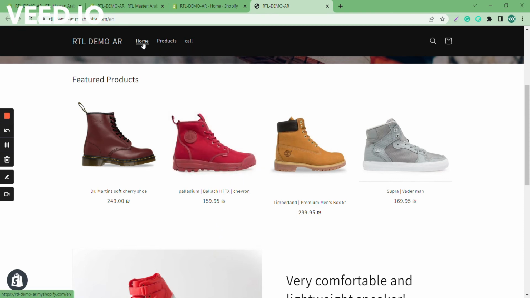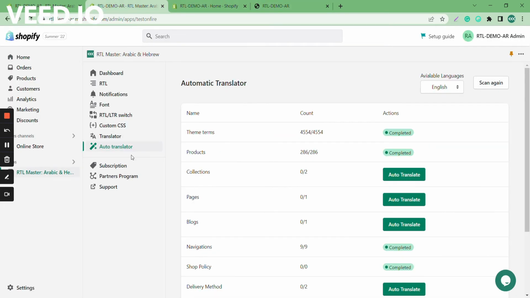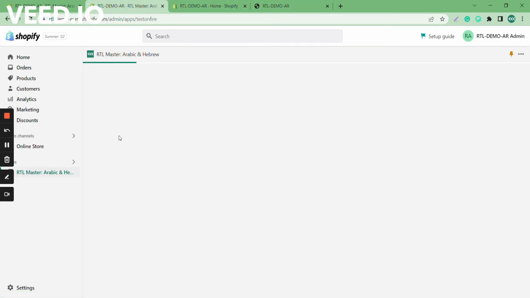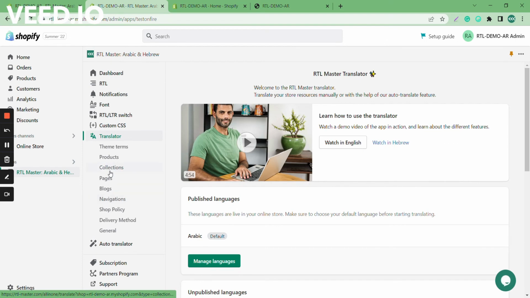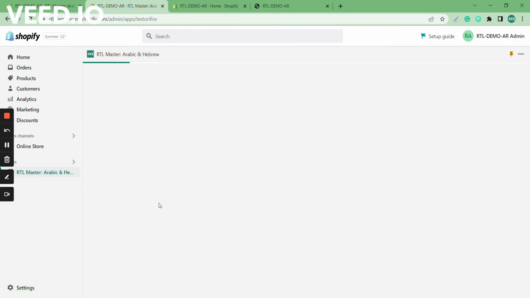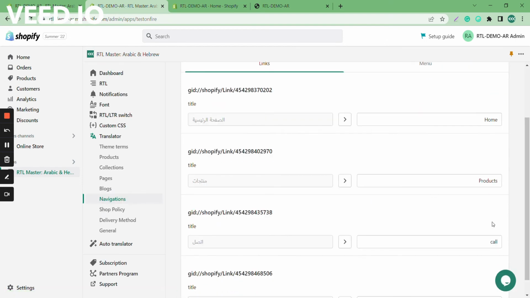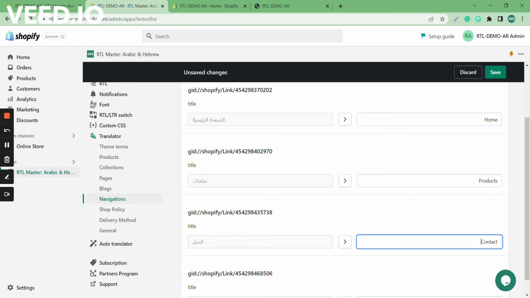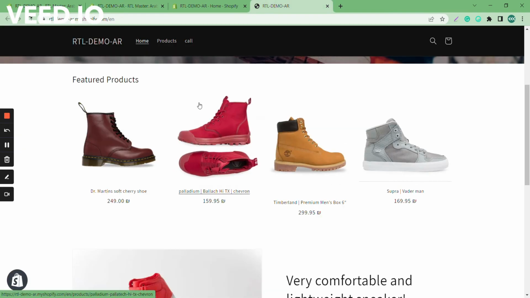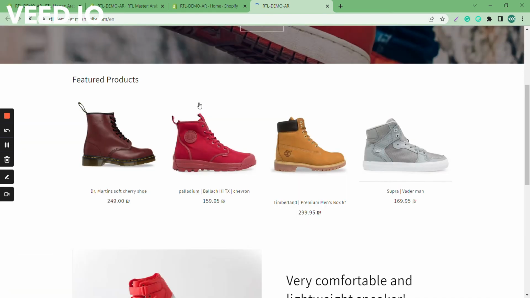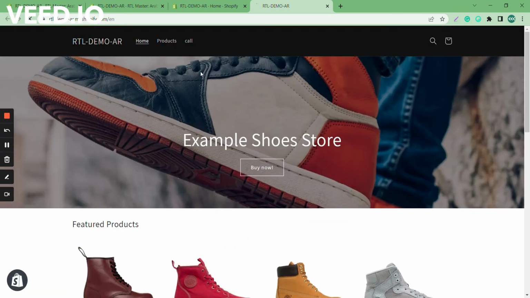And if you want, for example, to change only a specific one, let's say I'm not super happy with how it translated the navigation, I can go back to the manual translator and choose the navigation and rewrite translations that I'm not happy with, like this one, for example. And once I go back and refresh, it will take 1 second.